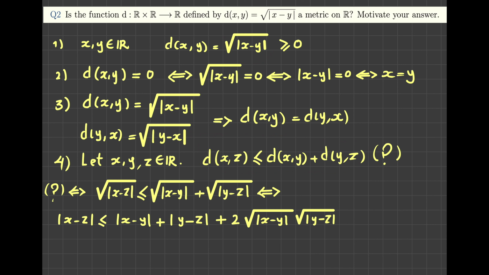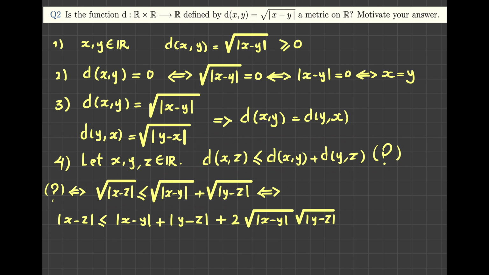So I have shown that the inequality which I am supposed to prove, which I called the question mark, is equivalent to this inequality. That's no surprise because I just used the definition. Because the right hand side is non-negative and the left hand side is non-negative, there is no difference between saying this number is less than or equal to that number or saying that the square of this number is less than or equal to the square of that number. So you see that this arrow is double-sided. But this inequality, I can be sure that it is true.